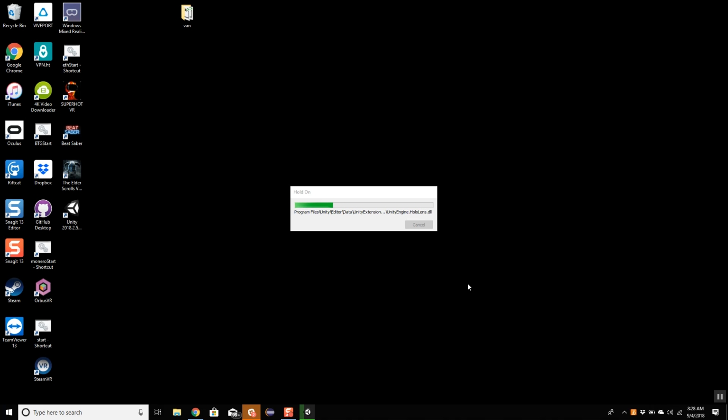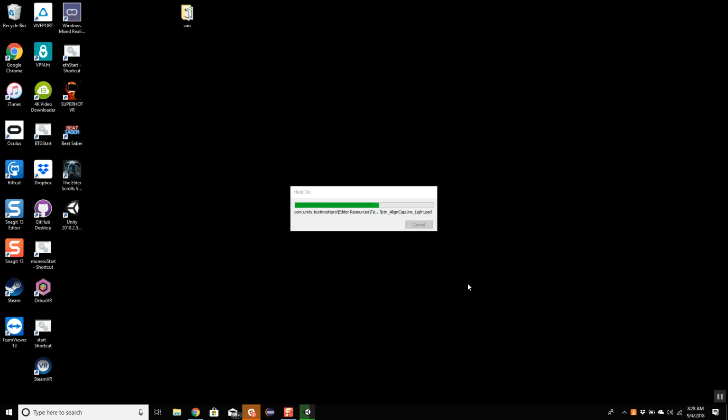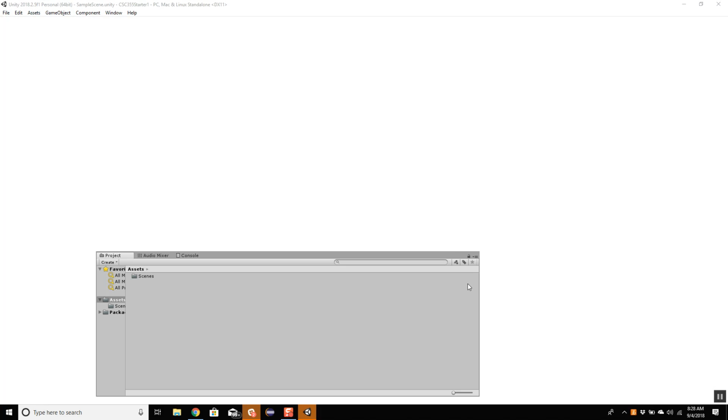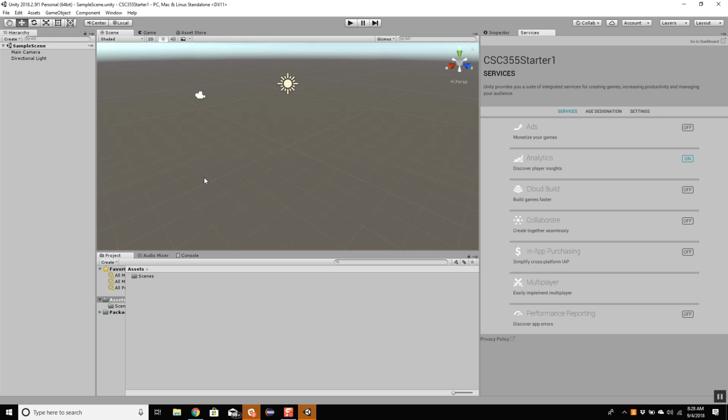And sometimes when you first launch it, it takes a little bit longer. This is probably extra sluggish right now because I'm also screen capturing. Okay, look at that. There's already a new version of this since last week when we went to download it. Everybody has downloaded it. Do we all have the version I have, not this 0.5? We all have 0.2. Okay, it probably doesn't matter, but I'm going to say skip new version, so I'm not going to get sucked in.